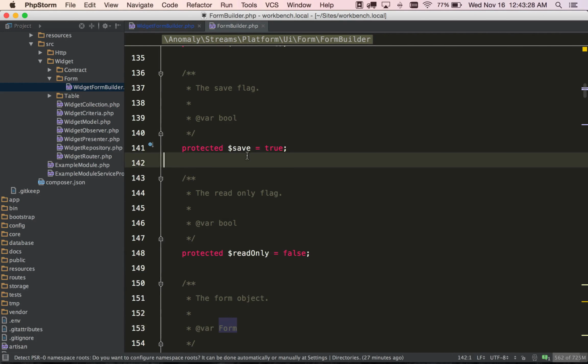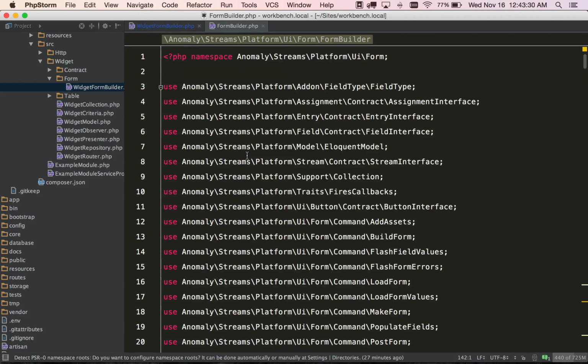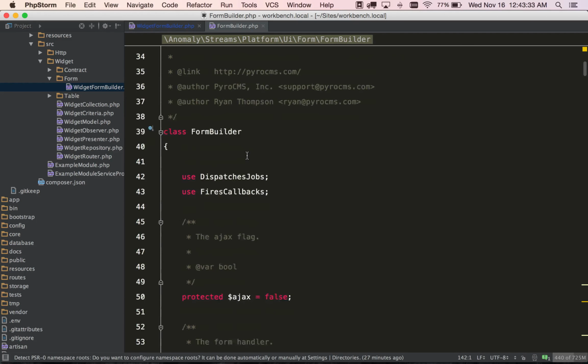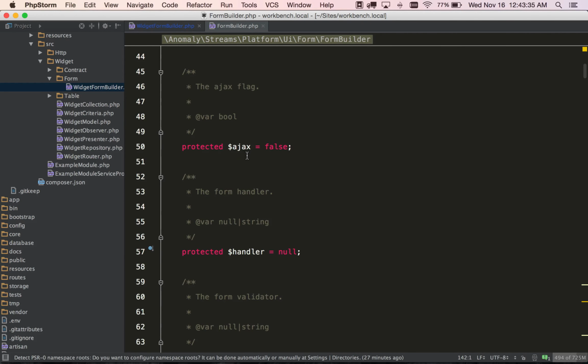But for now, I think I'm going to leave it at this. You've got a lot to kind of look at. Now you know when you use a form builder where to look and what some of this stuff does. And in the next video, we'll start getting into the build process and see how these arrays are taken from their definition and moved into an object and instantiated into an actual form.